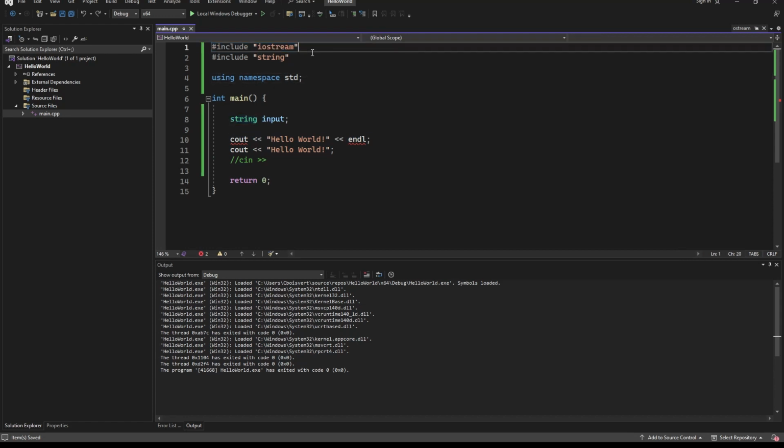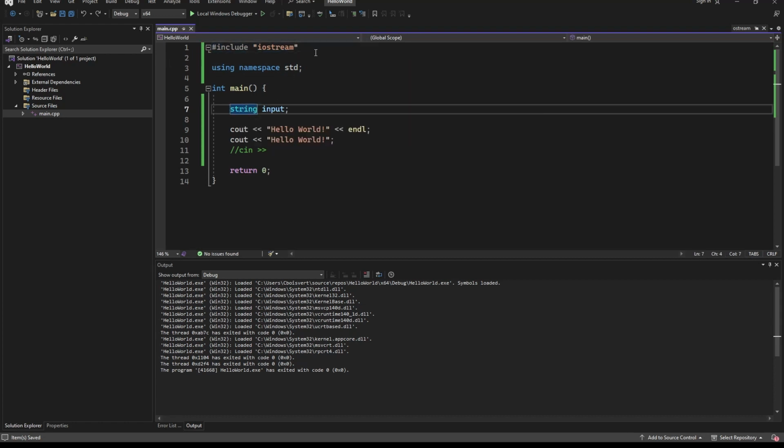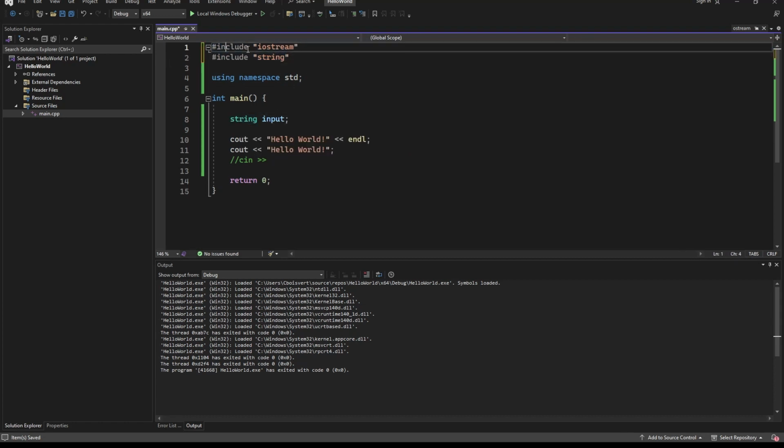So okay, we'll kind of go over whenever we talk about the compiler and the linker, why it is that if I remove string, it's still there. But the gist of it is that when I include iostream, it includes string itself. So that's why I don't have to specify it, because iostream already imports string, but we want to be specific. Okay, so now I have this, I have my string.